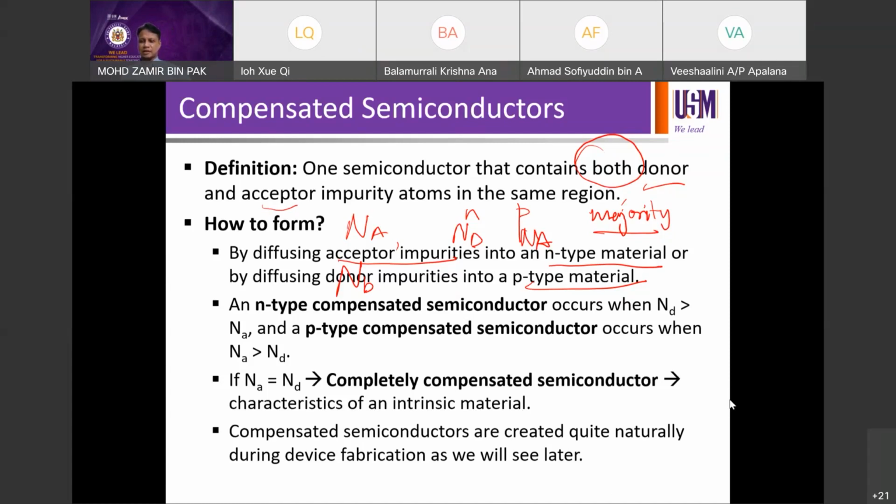Abundant dopant charge. Yes, close. Abundant dopant charges in a pure semiconductor. Not pure. Now we're talking about extrinsic, right? It's supposed to be an extrinsic semiconductor, not a pure one. Either you can say abundant, ataupun carrier yang dominant lah, dominant carriers in a semiconductor material. So I'm looking for the word dominant, ataupun yang paling banyak.